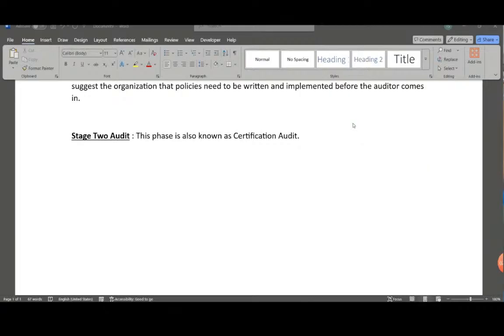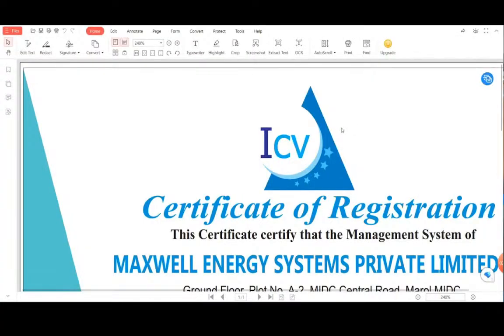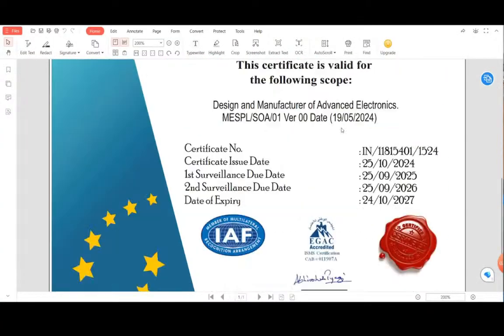Now, during this 3 years, what happens? The accreditation body is doing what was suggested in the certificate. It says the certificate issue date is 25th October 24 in DDMMYY format.